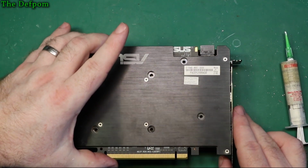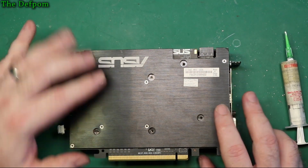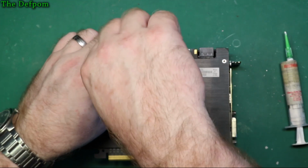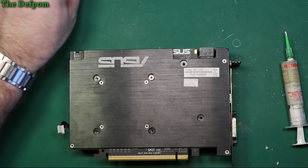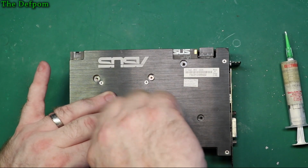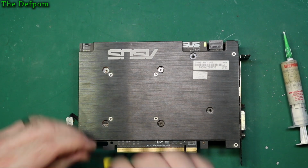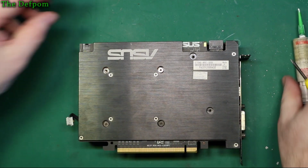Okay, so holes there which need to line up, which I need to try and see through. There they are. Okay. And again, this is why these have these springs on, because these are there to help hold tension on gently. So this puts gentle pressure on. So if you put a big blob on there and you don't actually squish it down enough, the blob isn't going to spread. It will just sit there, and then you have cooling issues. Right, because the larger the contact area, the better the cooling.